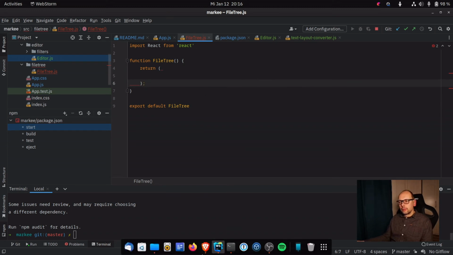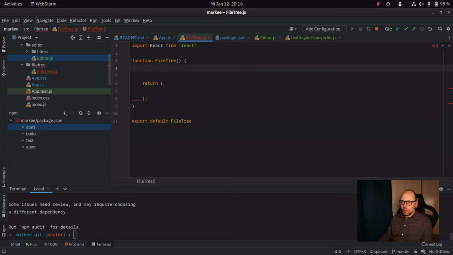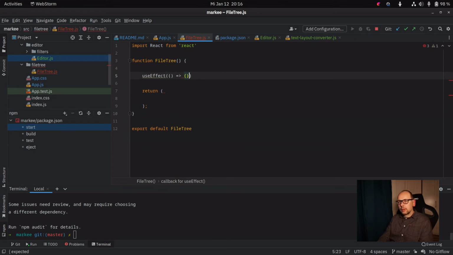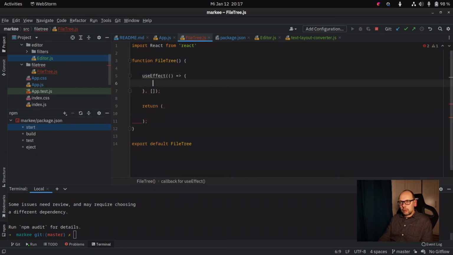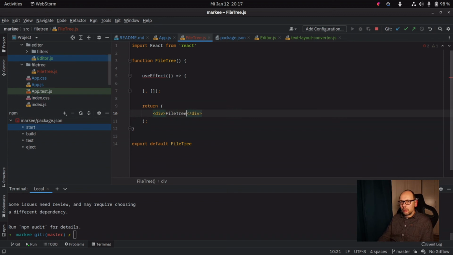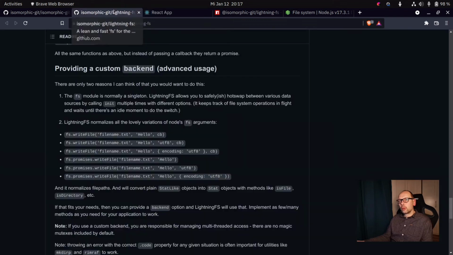So yeah, for now, when this is loaded, we need to actually, so for now it's only the file tree, and what we need to do here is to recursively walk and check the whole file tree and all we have there.